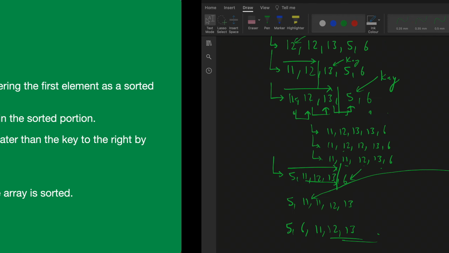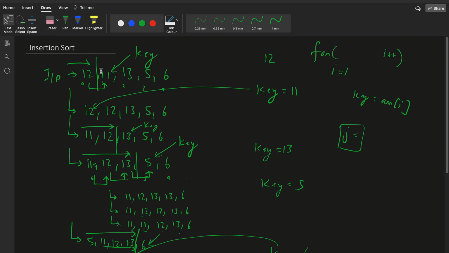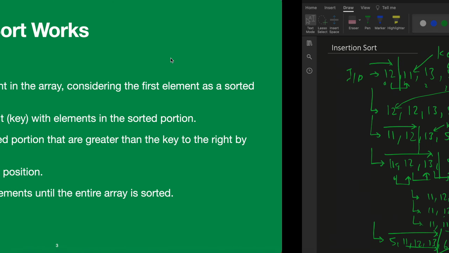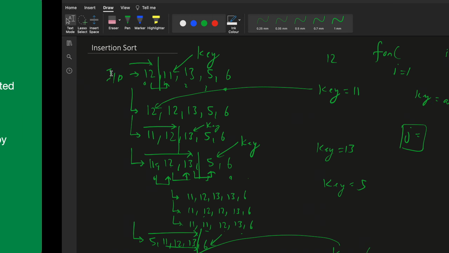So we have the outer loop that is actually going to perform the traversal for all the keys one by one. We are starting from the first, not the 0th, so i will be equal to 1: i = 1; i < n; i++. Here, the key is at 11.